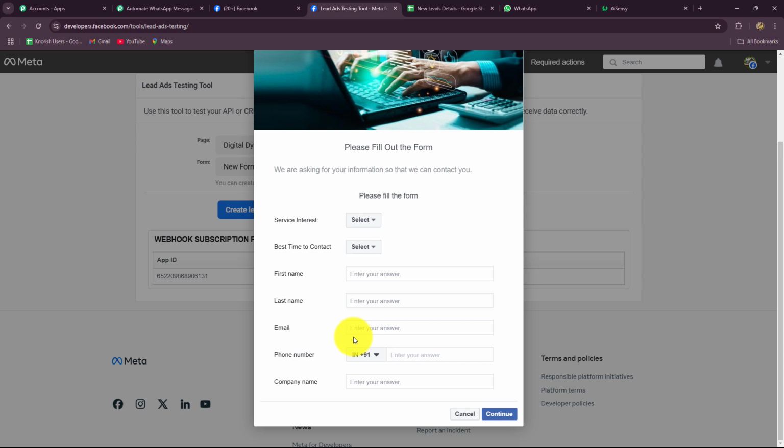Then further, I will be able to create a record of that lead. I will be able to connect with these leads and convert them into payable customers. So here, in order to capture the response in Pabbly Connect so that we can continue our workflow, I'm going to do a test submission.